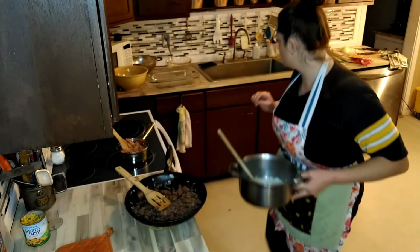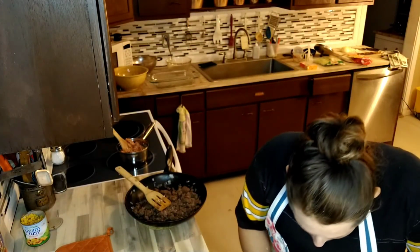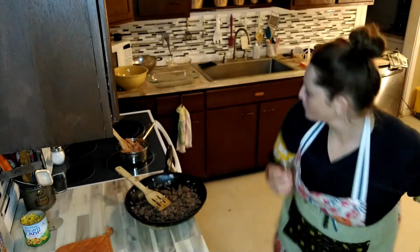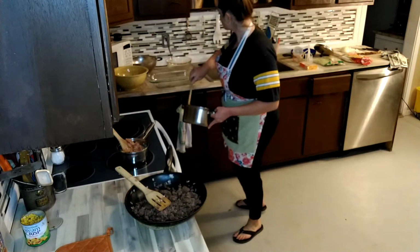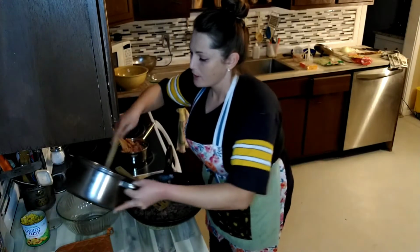Let me get a little spoon. Okay, I've got the tiniest spoon in the world right now. So let me taste just a little bit. It's perfect. Okay, not hard, not crunchy. So I'm gonna put it in this bowl while we wait.